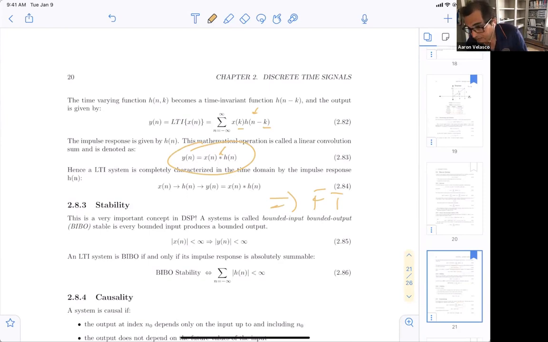So the answer basically says we take H minus K and then shift it in time. That's exactly right. You're flipping, shifting, multiplying, and summing. It's a fairly complex operator, but it's fairly easy to understand in the time domain, and even easier in the Fourier domain, where it's just a multiplication. That makes it a really simple and powerful operator for us in seismology. So let's step through our exercise.